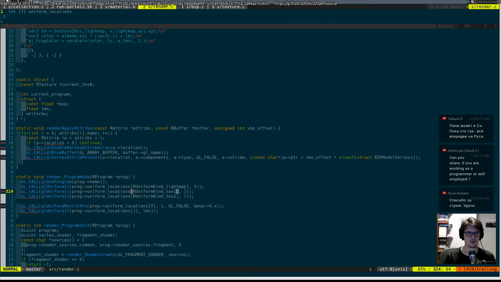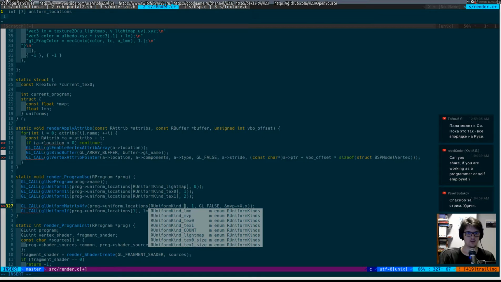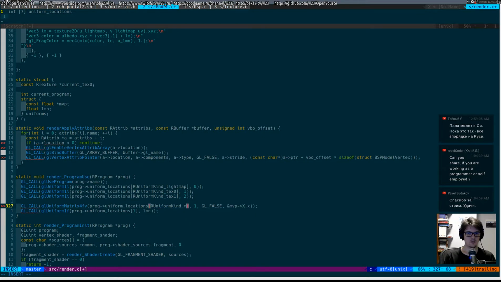And yeah, this is index 0, this is index 1. This is not 0, this is a uniform kind. MVP. Not MVP like that, it's RMVP.